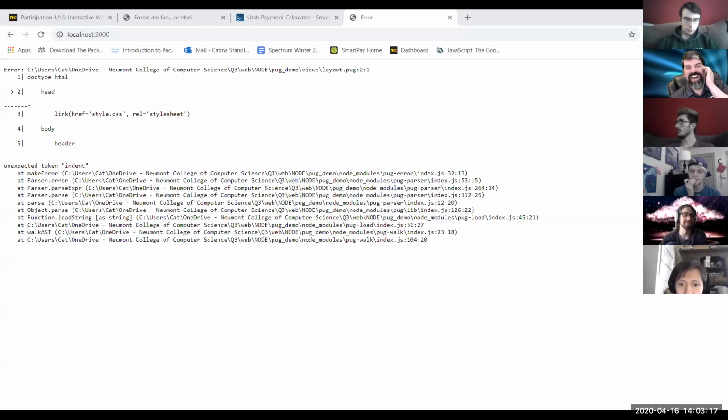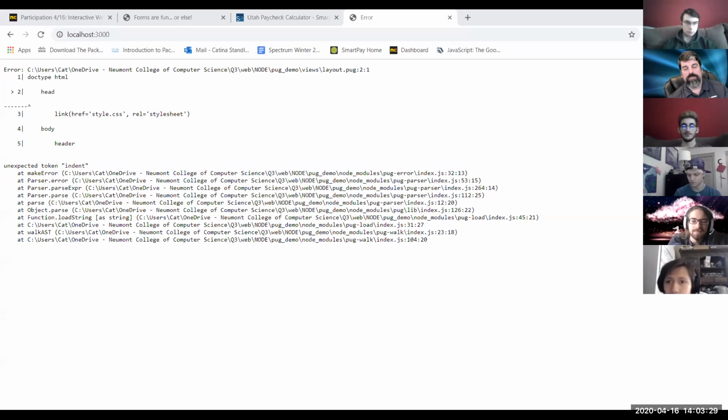They happen. Typos happen. It's having a problem after the head. So let's take a look at your code. And this actually looks like it might be an indent problem.